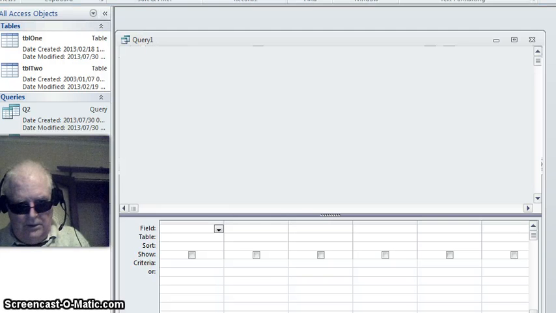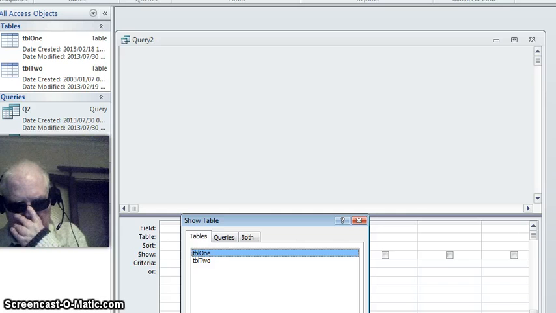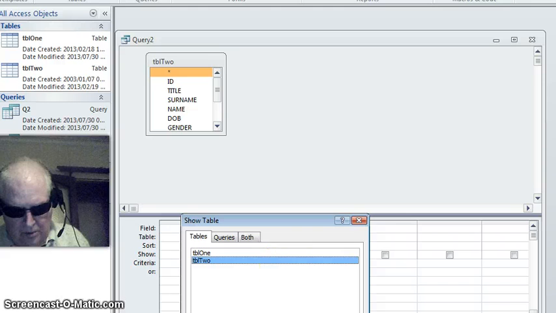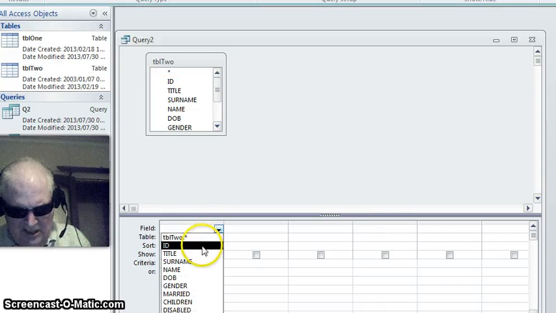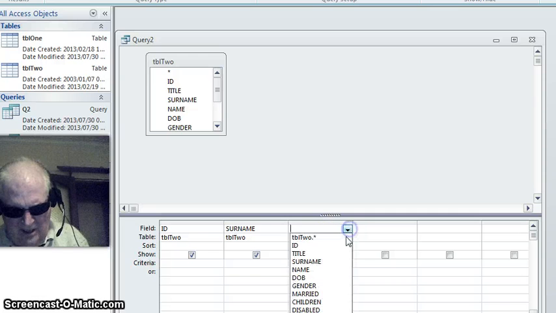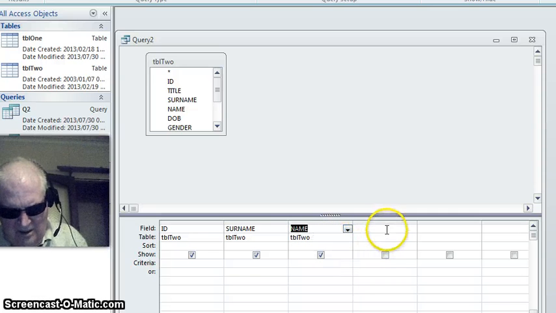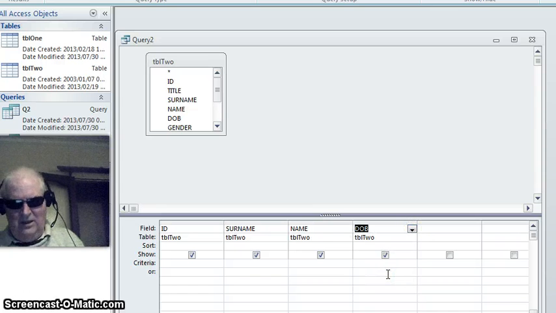So what I would do is I would go and I would create. Pretty much sounds the right place to be. Query design, that's where I would go, and I would say radio. We into this table 2, that's the one that I want to use, and I want to use all the fields except the title. So I'd skip over title, didn't want to do that one, and I'd use surname and name and date of birth, and I'd carry on and on and on. Okay, you get the idea.